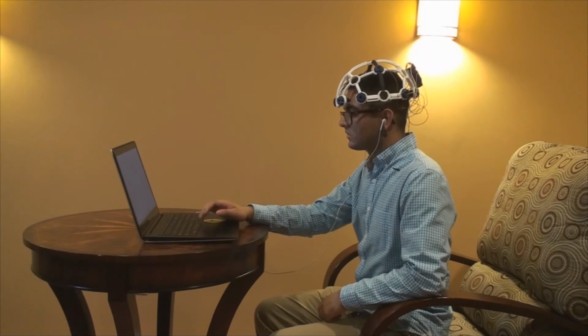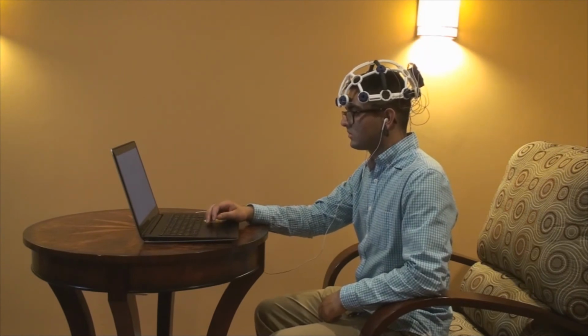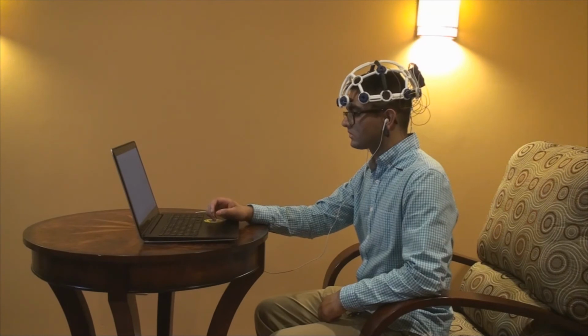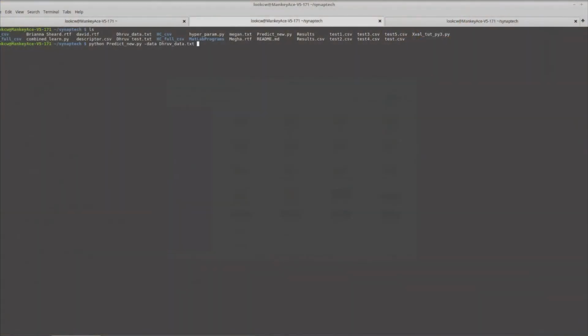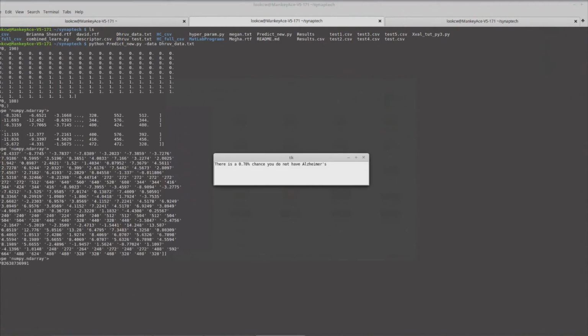He then hears a series of either standard or oddball tones separated by 900 milliseconds. The majority of the tones are a standard lower tone, while the oddball ones are less frequent higher ones. Every time the patient hears an oddball tone, they are instructed to hit the spacebar as quickly as possible. The test is complete after 200 tones are played. The computer collects the data from the EEG and the test itself, and an algorithm is run to extract relevant features from the dataset, and the machine learning program is run to diagnose the patient as Alzheimer's or healthy with a certain confidence level as mentioned before.